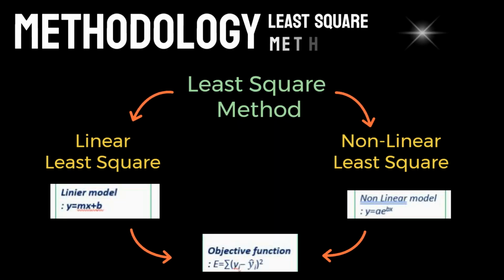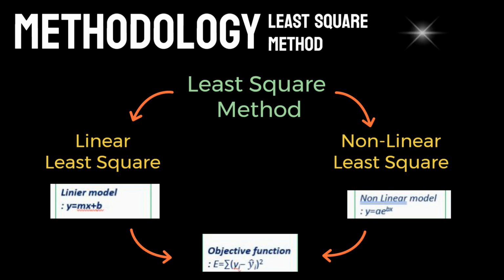In the least squares method, there are two types of approaching the problems. One is linear least squares, where the model is a linear function. It has a linear formula, which I will explain later. The second is nonlinear least squares, where the model involves a nonlinear function. It has a more complex equation compared to the linear least squares method.